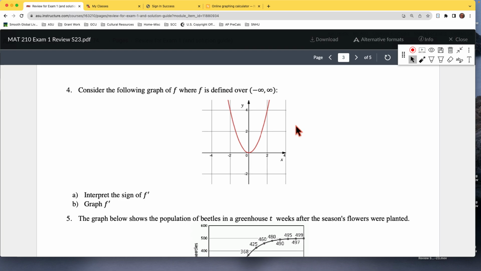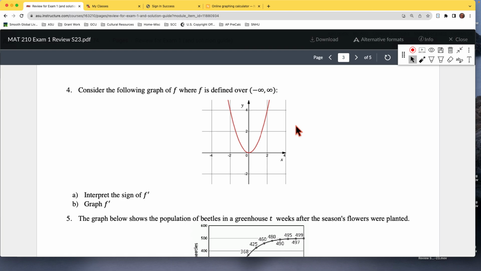I think that's a good enough answer. I'm not sure what they have in there, and I'm not even going to look because it doesn't matter to me. This question's asking, do you understand what's happening to the sign of the derivative? It then asks us to sketch a graph of the derivative.